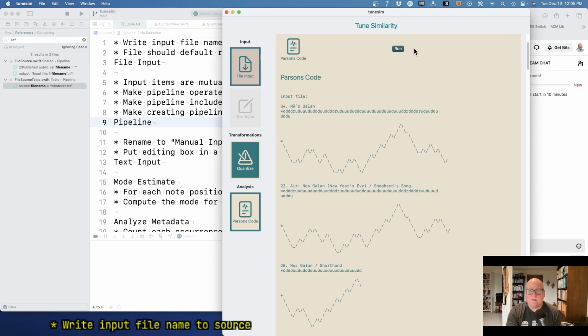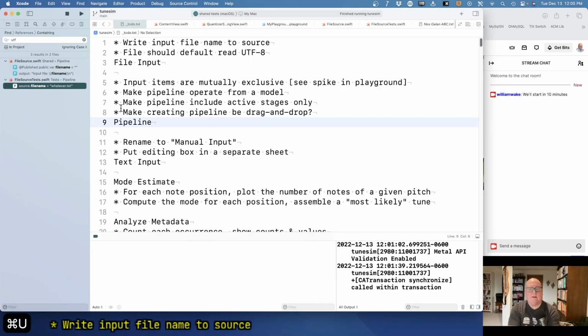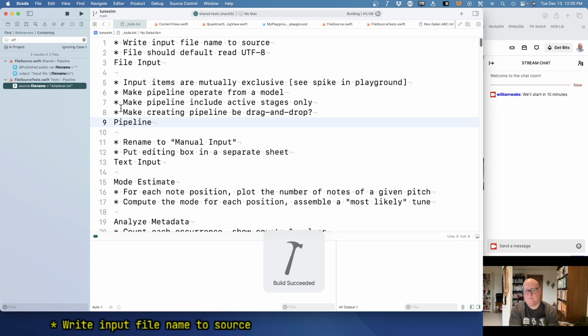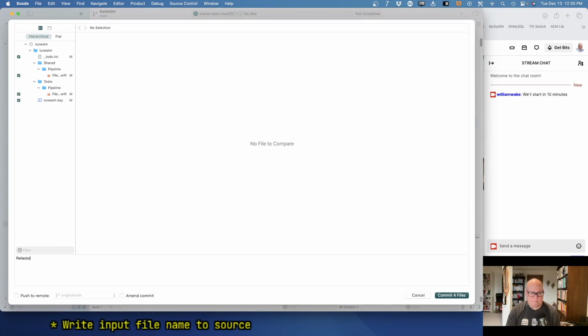All right, so we did a rename. Let's make sure tests are running. Probably should have done that first. Okay, and so we would like our success case.